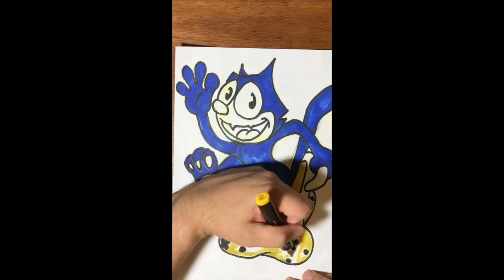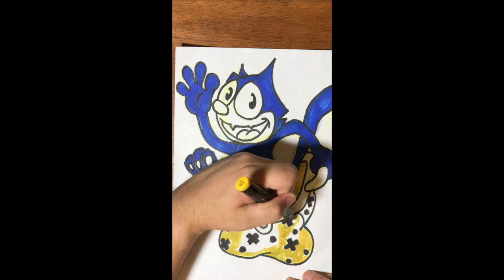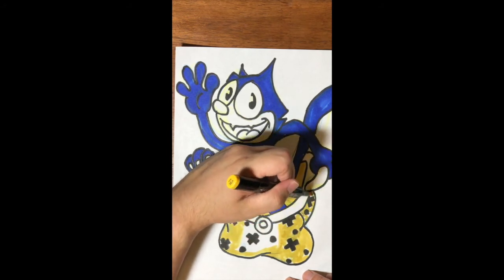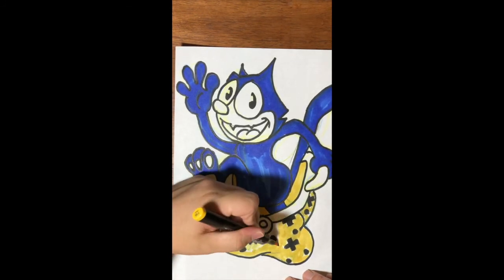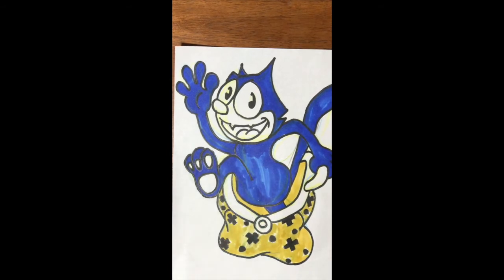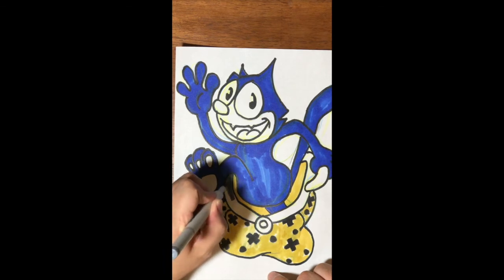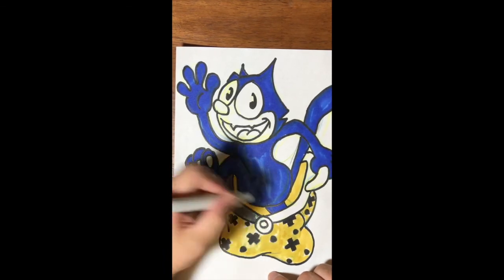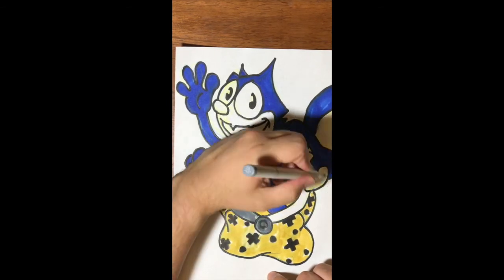For the most part, these are all the same methods I did on the poster board. I started with the yellow pencil color. I did the blue pencil color. Then I drew it with the pencil to finalize it on the poster board again. Then I went with these Copic markers, and then I came over with some paint. So I just kept layering it up, layer after layer, until I got a final picture that I really liked.